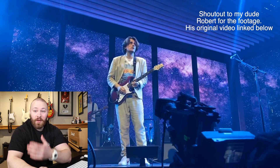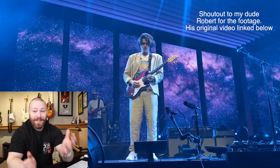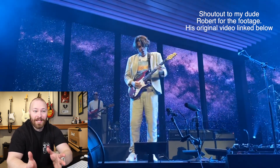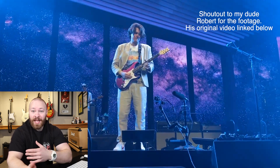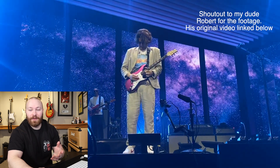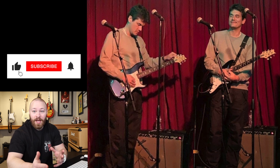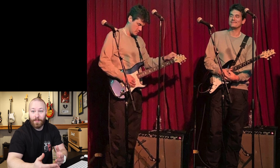Fast forwarding to the Sob Rock tour in 2022, seeing that guitar finally on stage again with John is amazing — it's something I honestly didn't think would happen again. In early 2020, after the Nebula was announced, John actually played it at the Hotel Cafe when David Ryan Harris was playing a gig there. He joined him on stage and the guitar he used was a Nebula Silver Sky.